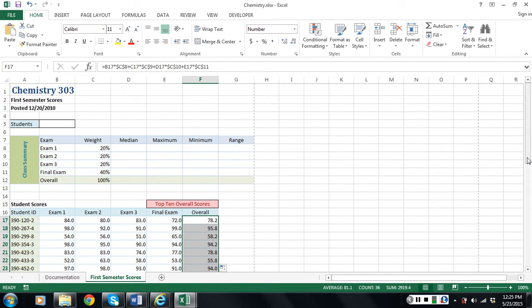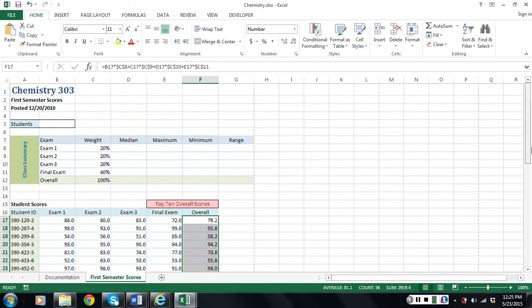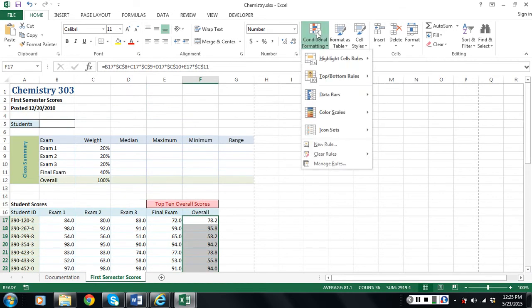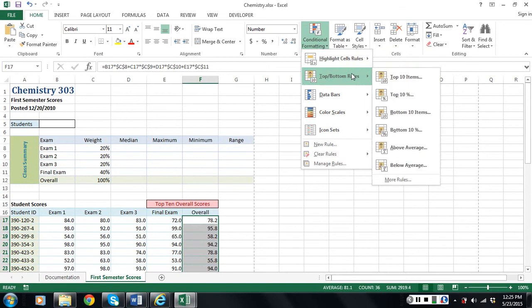So here's how we do it. Step one, we've already done. We select the cells, and they're still selected from having filled down a few moments ago. Step two, obviously, we would go to conditional formatting. In conditional formatting, you'll see where it says highlight cells rules, and we don't want those just now. The only time we would use that is if we want something over 90%, or less than 60%. That would just be a way of finding those who failed and those who got A's. But in this case, since we want the top 10 rules, we go to top and bottom rules.